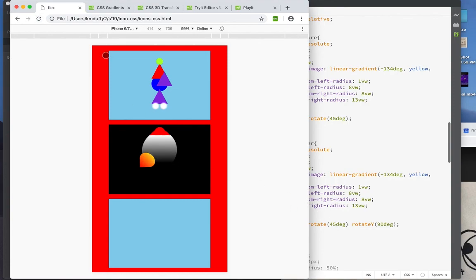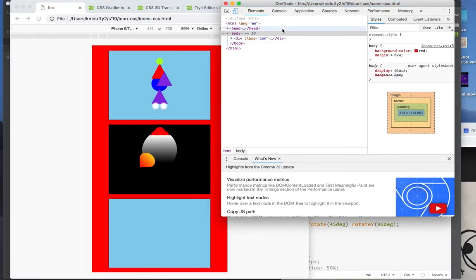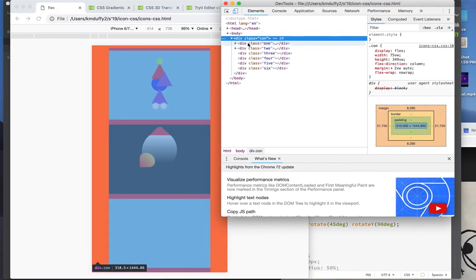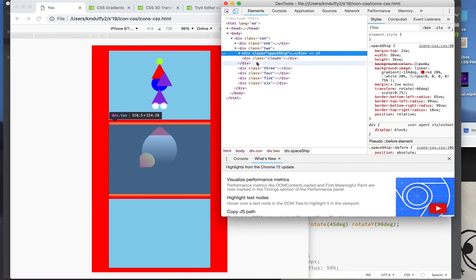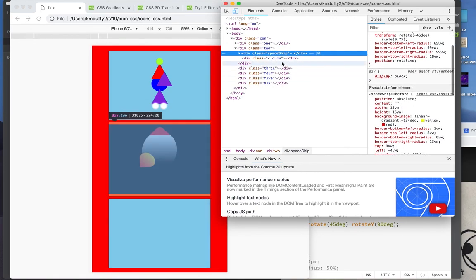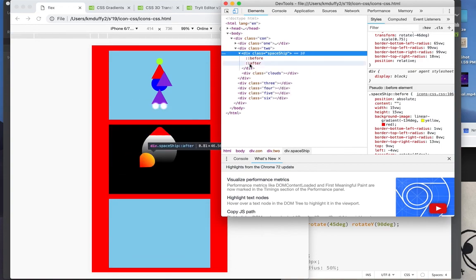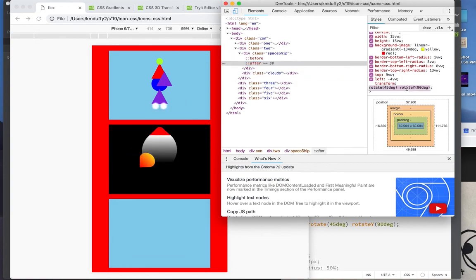Let me see. So maybe that's too many rotates. I thought I could be clever and do less work. Let's just see where it went. Okay, there it is.